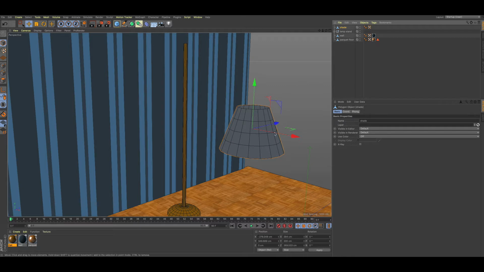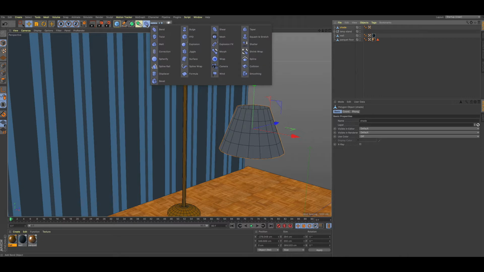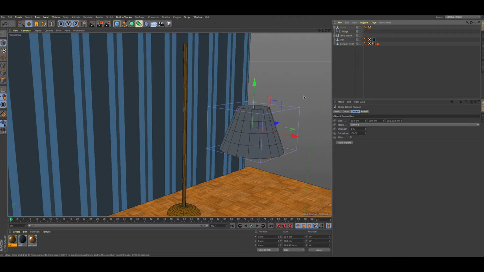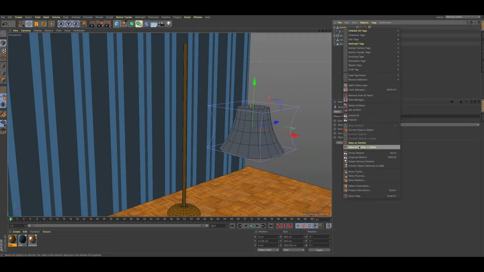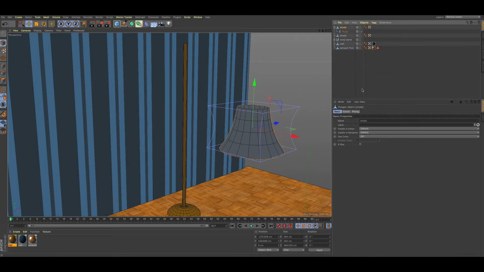And I want to get a curvature to it, and so I'm going to child a bulge deformer to it. Fit the parent. Increase the strength in the minus direction to generate a little flare. And then current state to object.